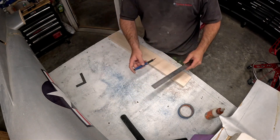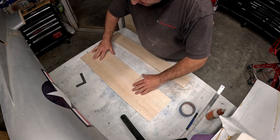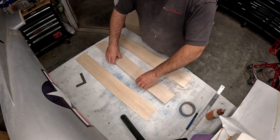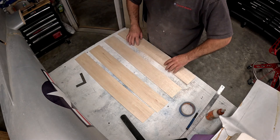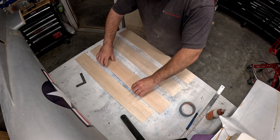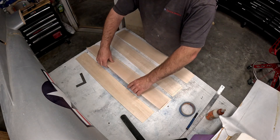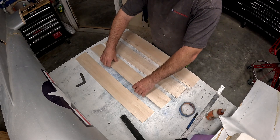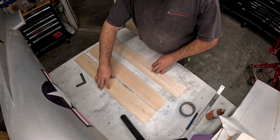Now that we've got the edges of our sheets all trued up — we put them together and they are perfect. What I like to do now is flex the sheets and kind of grade them for how well they bend. The ones that don't bend much are typically the ones I'll put towards the trailing edge of the wing since it's more flat, and the ones that bend a lot better will go towards the leading edge since that's where the majority of the curvature is. Unfortunately it seems I've picked a bunch of sheets that don't want to curve or bend very easily at all, but these two are definitely the stiffer of the bunch.